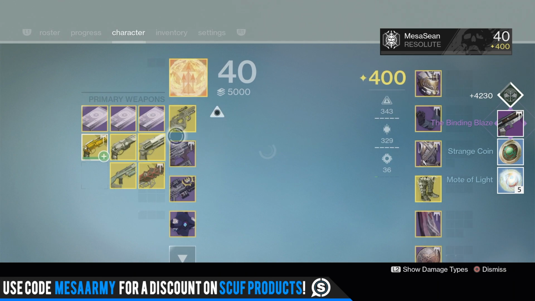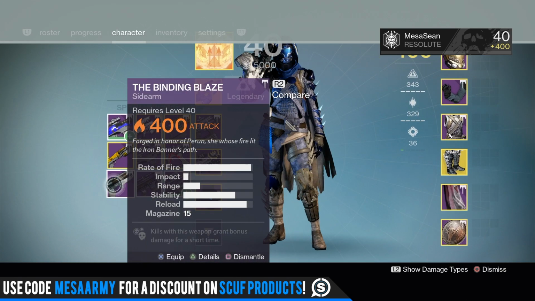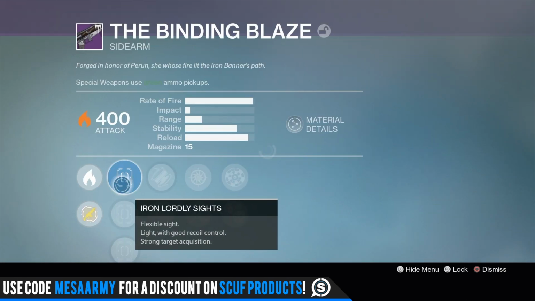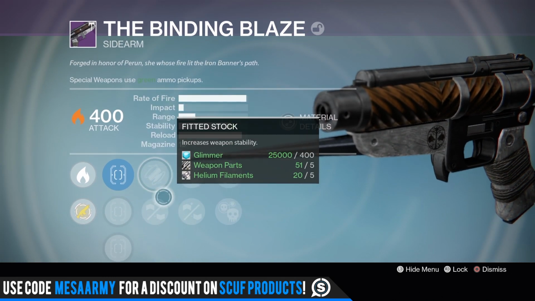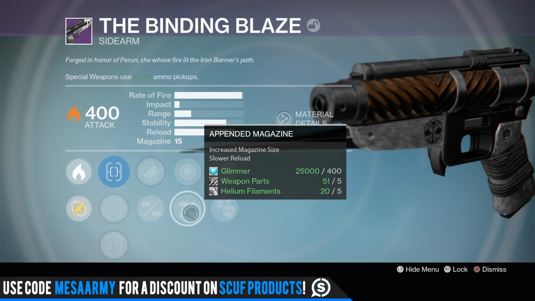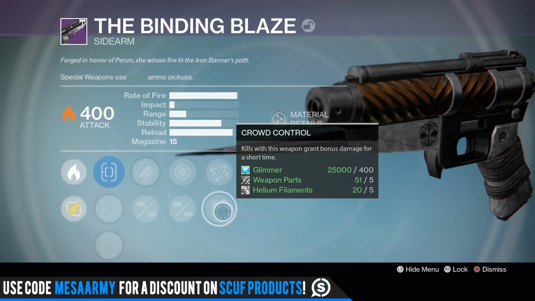Alright, let's take a look at this bad boy right here. Binding Blaze. I always want to say blinding. Crowd Control, okay. We have the usual sights, right? These don't change. Fitted Stock, we've got Oiled Frame, Snapshot, Appended Magazine, Rangefinder, and Crowd Control.